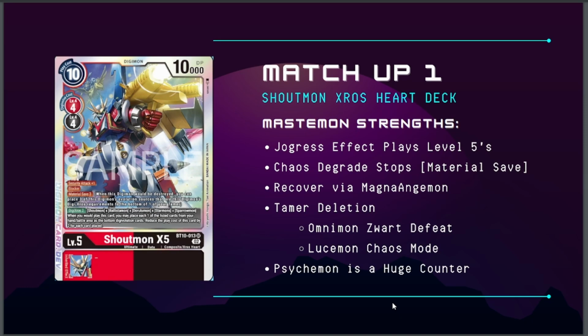If they hit Zort Defeat early, if they're hitting high DP Digimon early, and you're going to have quite a few of them, if they're hitting removal early, etc. These are all good things. And Psychmon, once again, huge counter to this deck, so pretty good. In addition to that, there's also Tamer deletion that we've spoken about earlier with Omnimon Zort Defeat and Lucemon Chaosmon.